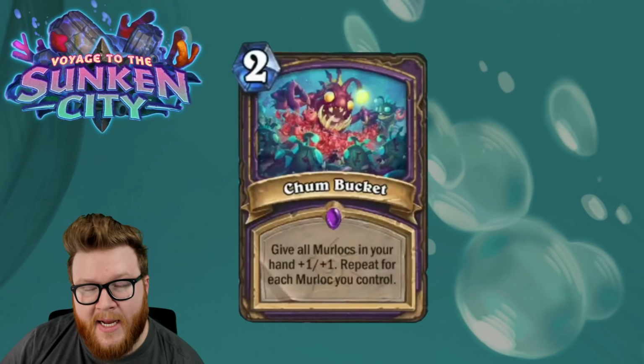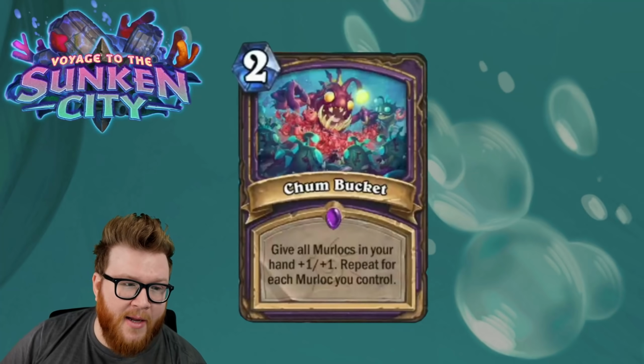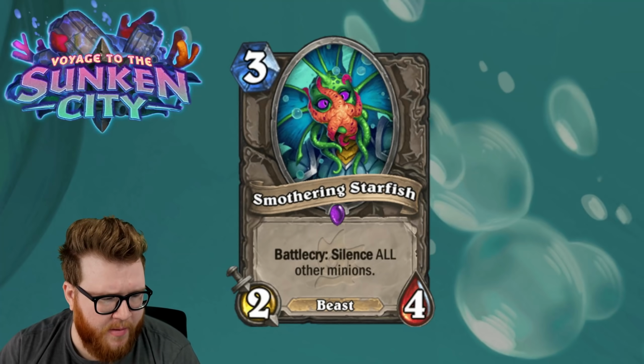It only buffs Murlocs in hand, so there are a lot of checks on this card, and when you have that many hurdles to jump, I really, really worry about its success. All right, next up here is the Smothering Starfish, a new 3-mana neutral minion.